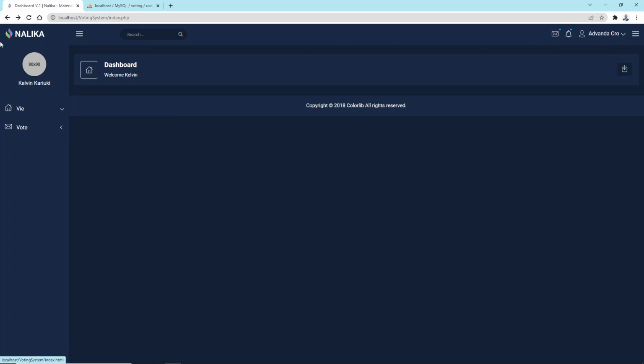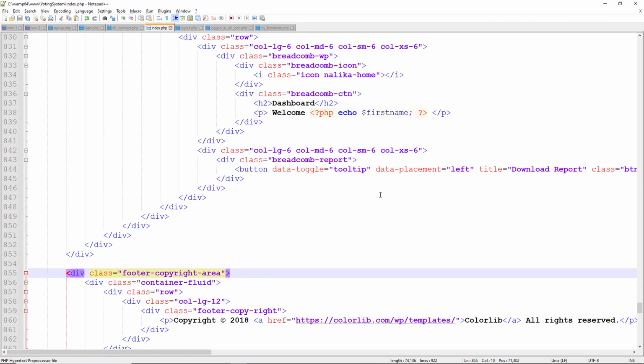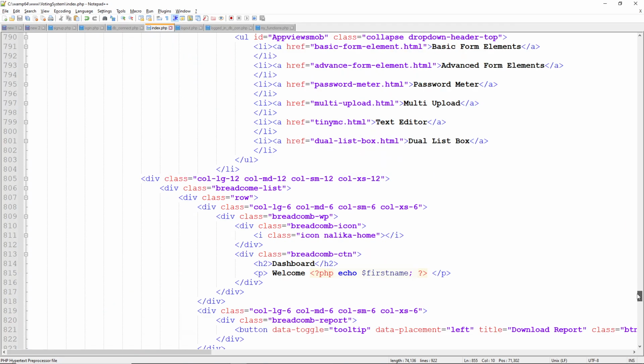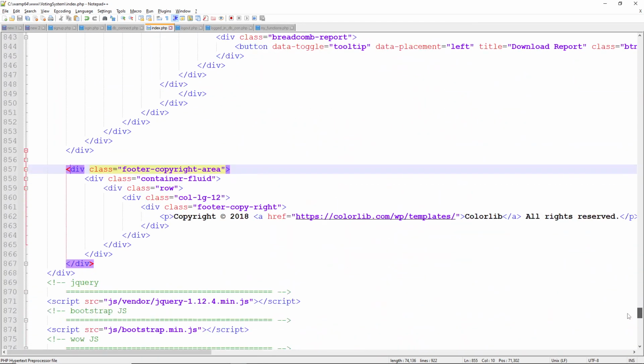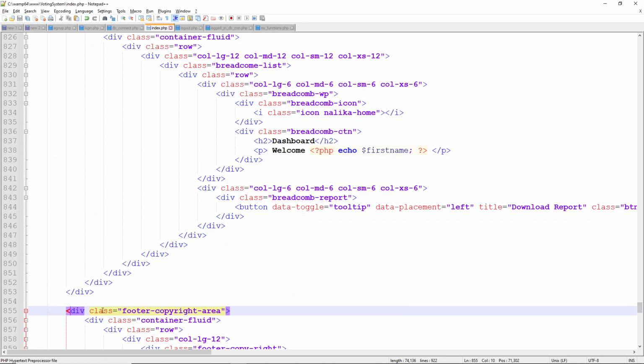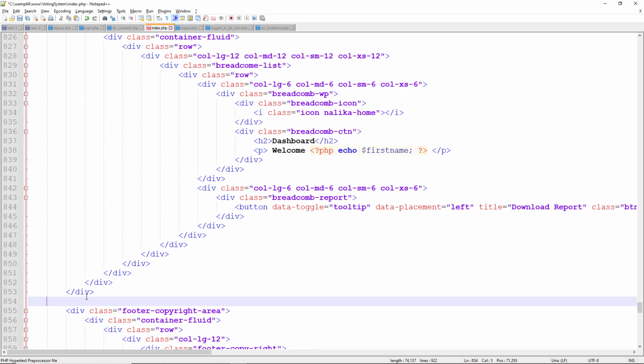Maybe we can also change here. We have the logo and we have the name, and we also have this menu here, which you can also change just a bit. So we can scroll up. Okay. We can do a comment here so that we don't lose it.